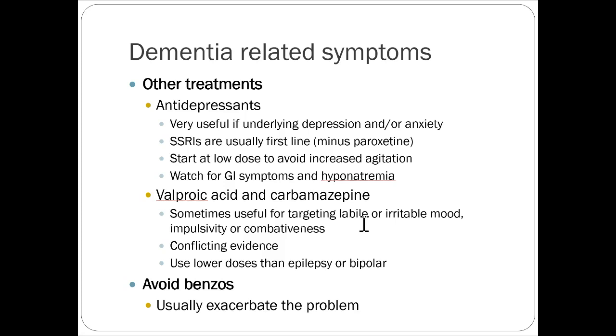Benzodiazepines are interesting, and I remember learning this on rotations. Benzos, in theory, relax people. We talked about diazepam as a muscle relaxant. I think everybody knows Xanax is for anxiety. It seems pretty common knowledge that you can take Xanax or Ativan and get a relaxing effect. So theoretically, if somebody's aggressive or off the wall, give them a benzodiazepine.